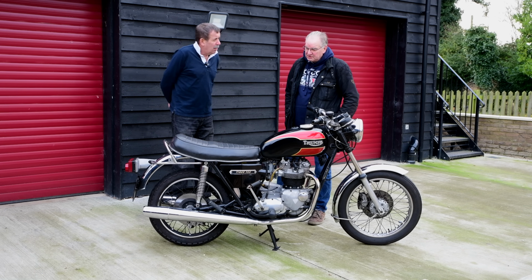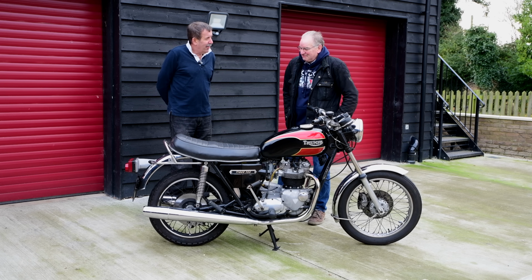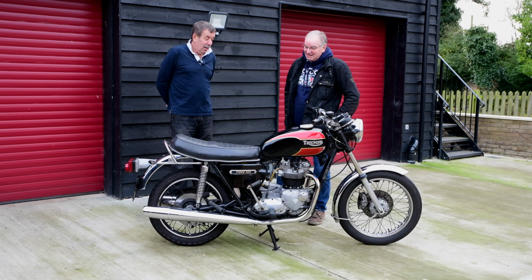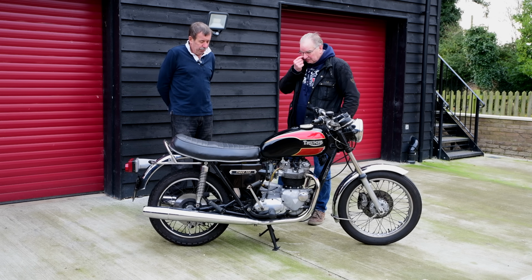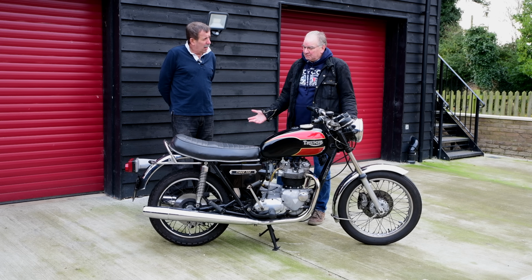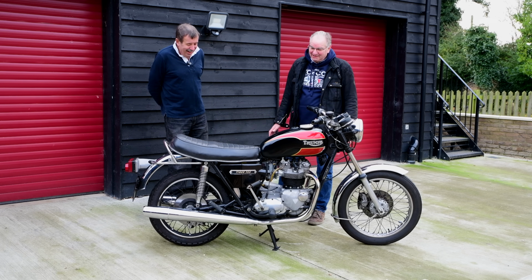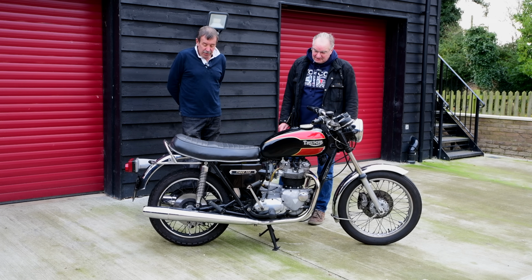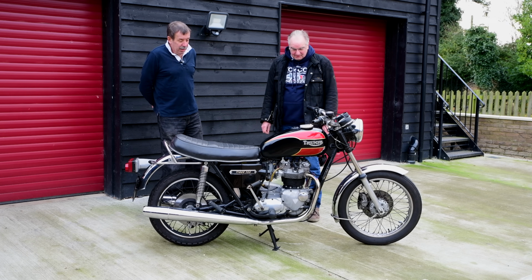Yeah, I've restored bikes, and the problem is when you've restored them, you don't want to take them out because you don't want to get them dirty. No. And then you always get your nut and bolt pickers. I did the National Road Rally earlier in the year on the Commando, and you get people admiring it, but then you get other people trying to find something wrong with it, and it's just like, go away. It is as it is, and if it works and if you like it, then... And it's all the better for it, I have to say, it really is. Yeah.